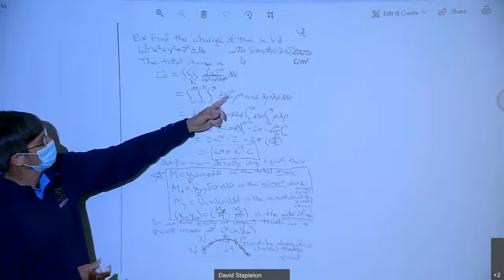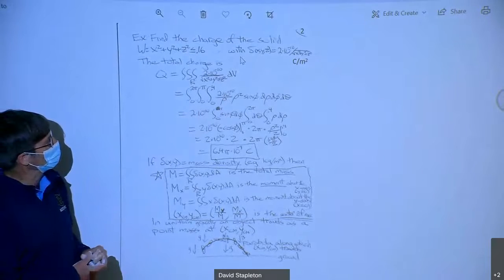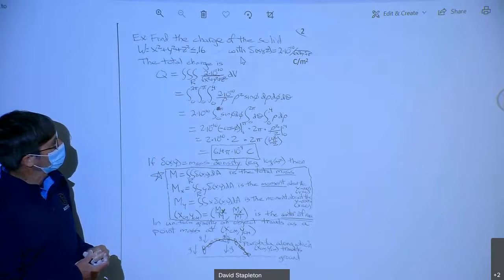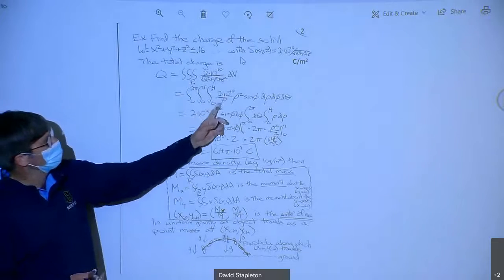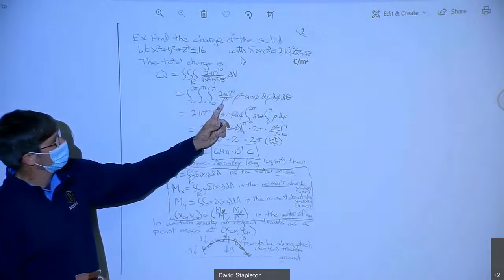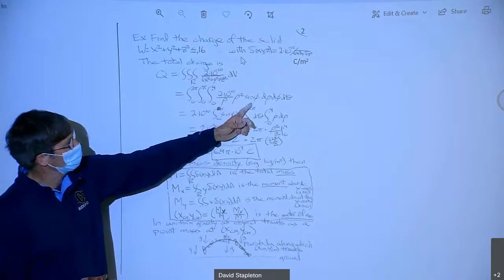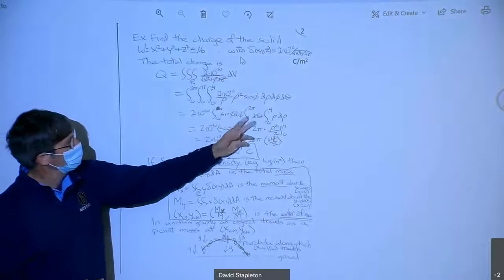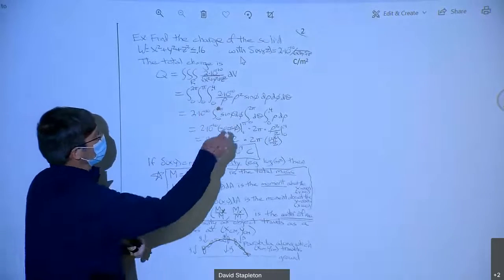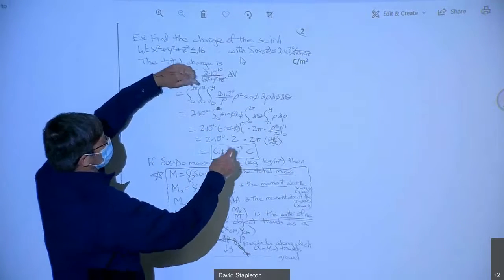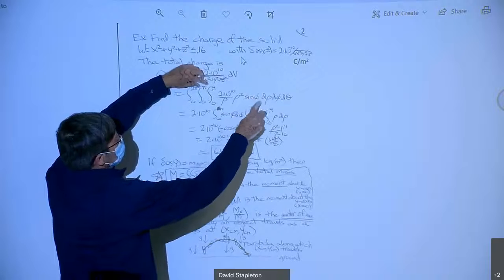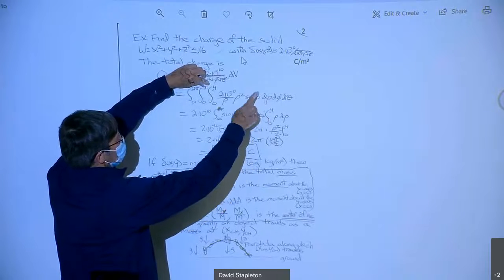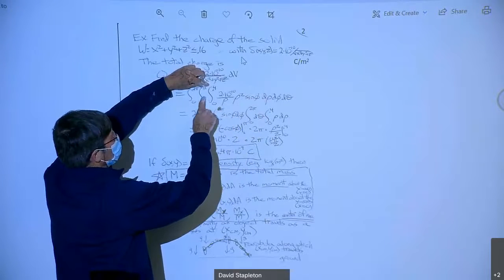So I can pull the constant 2 times 10 to the minus 10 out of the integral, and then luckily for us, once again, the integrand is a product of a function of rho and a function of phi. So I can split this up into the product of 3 integrals, right? I can take the sine phi out of the inside integral because phi is a constant inside the inside integral, it comes out here.